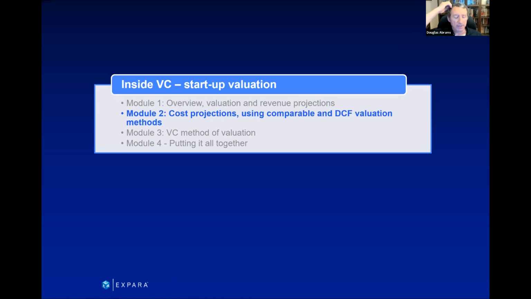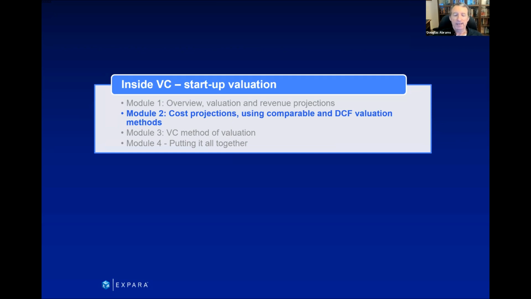Our top-down forecast is an estimate of the potential demand for our product derived from mostly secondary market research, and we combine that with our bottom-up revenue forecast, where we do a second independent revenue forecast using our understanding of our own business model, our potential customers, and our product.